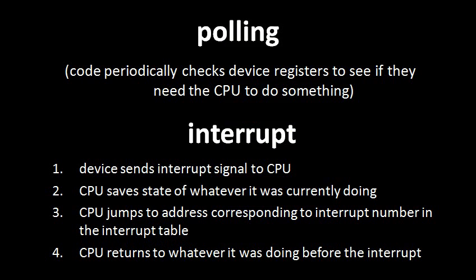So again, the whole idea here is that you want an I/O device to be able to tap the CPU on the shoulder, have the CPU drop whatever it is doing, and execute a particular piece of code that that device wants the CPU to execute. And so what we do is that typically at system startup, we set up this interrupt table so that it has addresses that correspond to the right interrupt lines for the right devices, and the code at those addresses should do whatever is appropriate to handle the interrupts coming in from the corresponding devices.